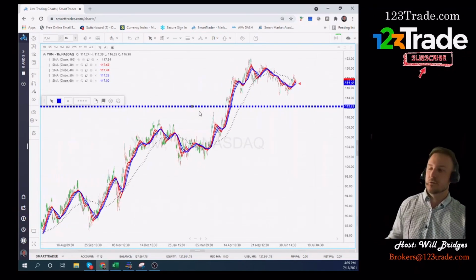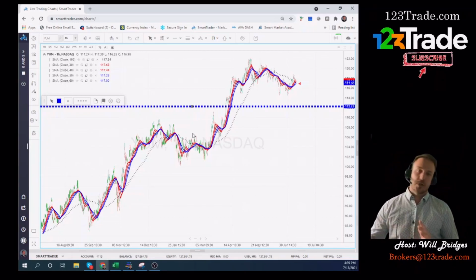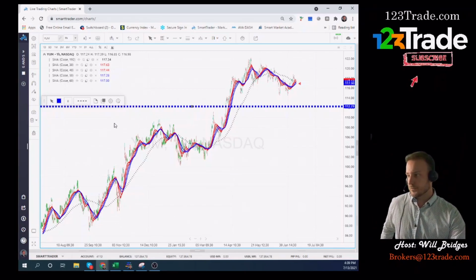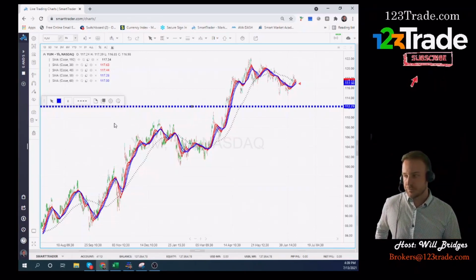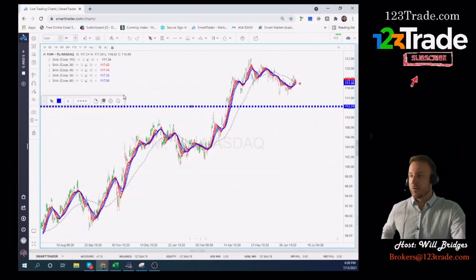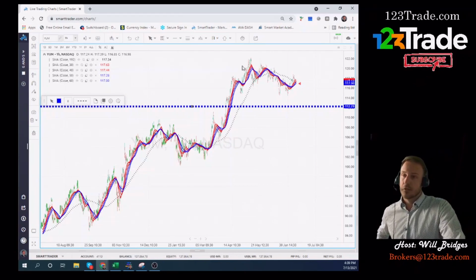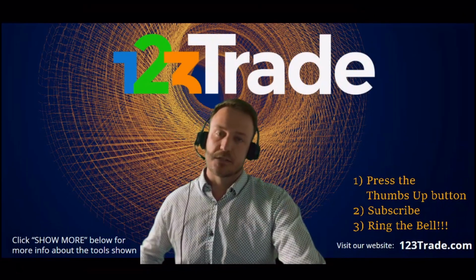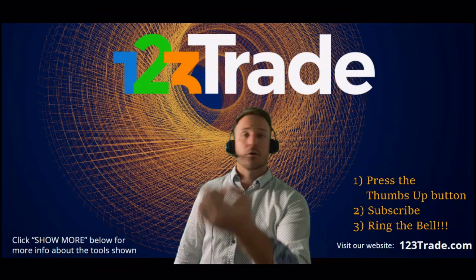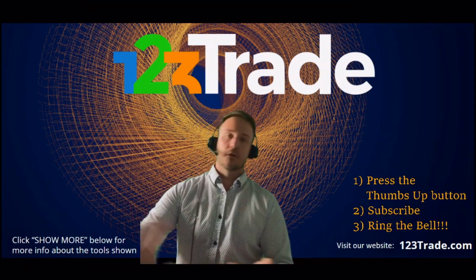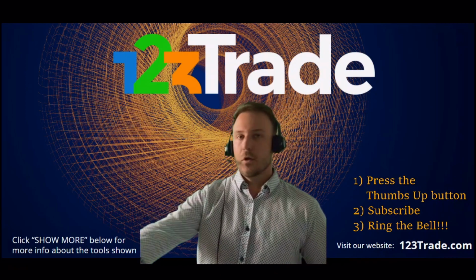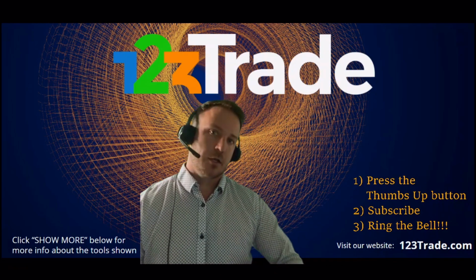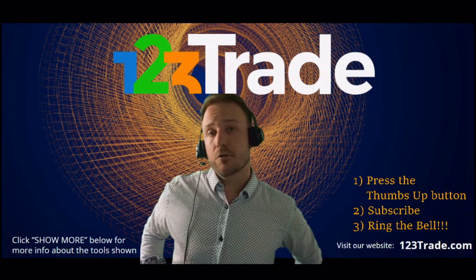So this thing can be used on a lot of different instruments, and we just built it now in a few minutes with a free indicator that a lot of people use, maybe not a lot of people have really hammered down, but there's a lot of things you can do with it. Really, the name of the game is to figure out a pattern for yourself, something that makes sense. You can calibrate it for the one currency pair you like to trade, or the one commodity, or the one stock that you like to trade, and just go back and backtest and see how good it worked.